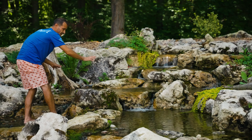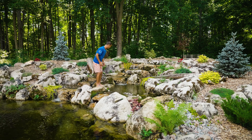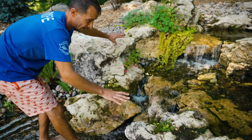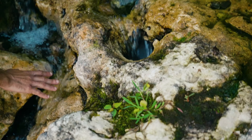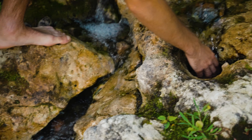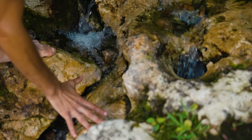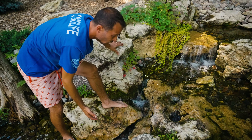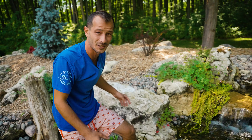I want to show you one of my favorite parts about this waterfall — this little nook where water actually goes right through the stone and sneaks out around the corner. This wasn't even planned; it actually eroded naturally. There was a little swelling that formed like a whirlpool, came over, and eroded itself through that hole. How natural and cool that looks — I couldn't have planned that myself. That's just nature doing its thing.